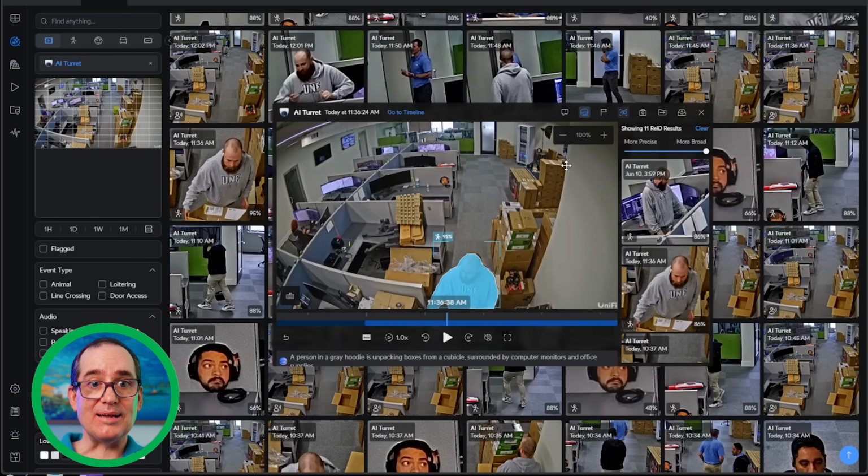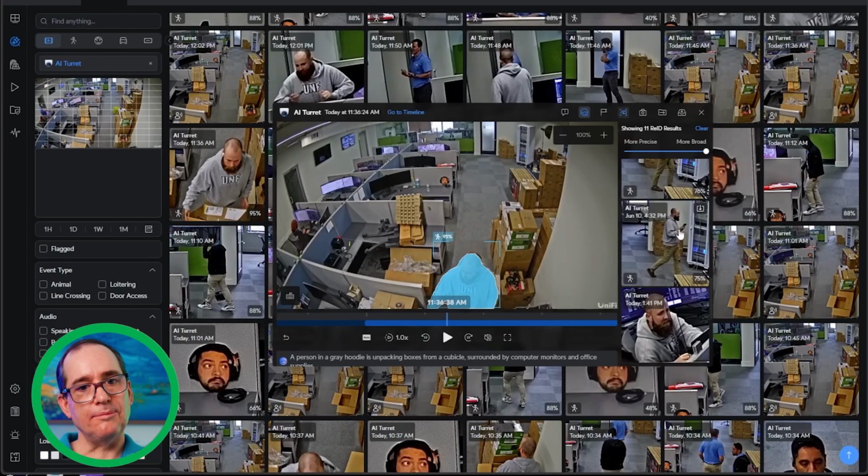Just pointing out, it does take an AI key to do this. You can see down here, this text was written from the AI key. The overlay was done and the re-ID was done from the AI key. But this is another super powerful way to get more information and not have to sift through 20 cameras and tons of data to try and figure out where somebody went in the building. Really cool, awesome time saver, and a nice added feature.